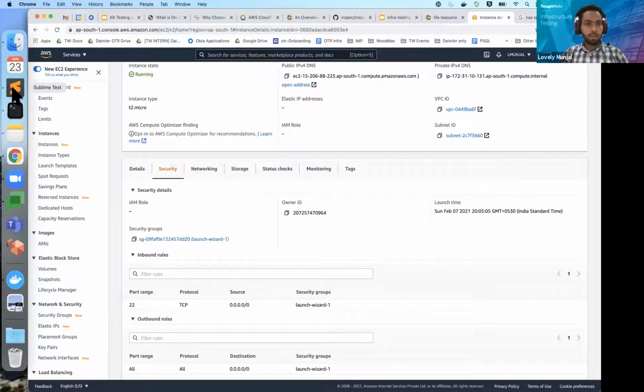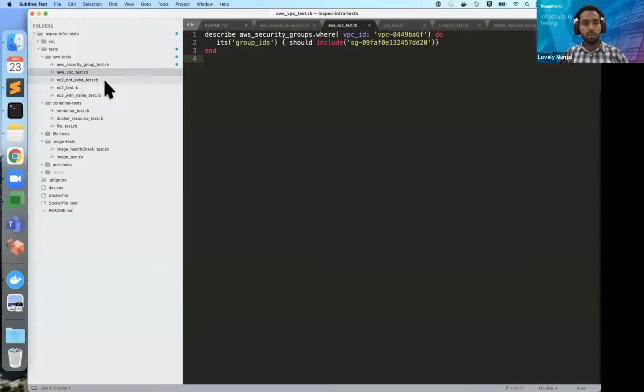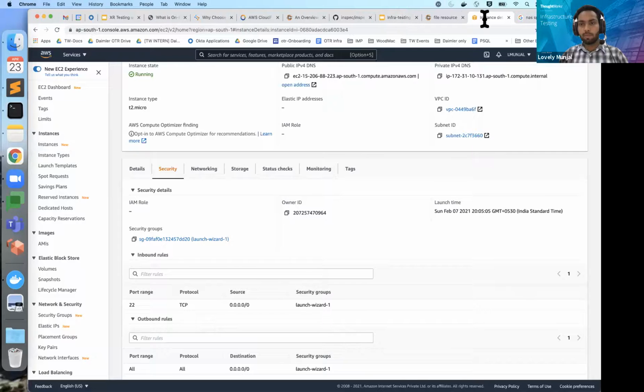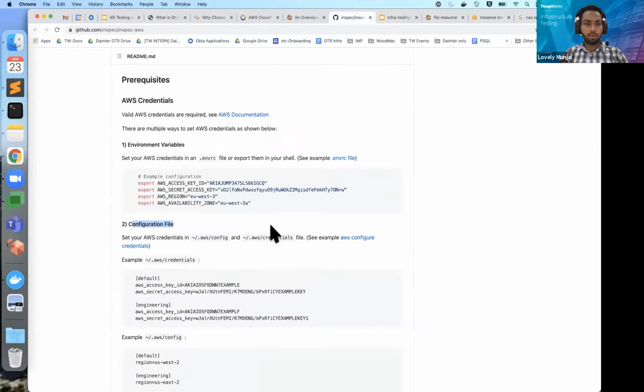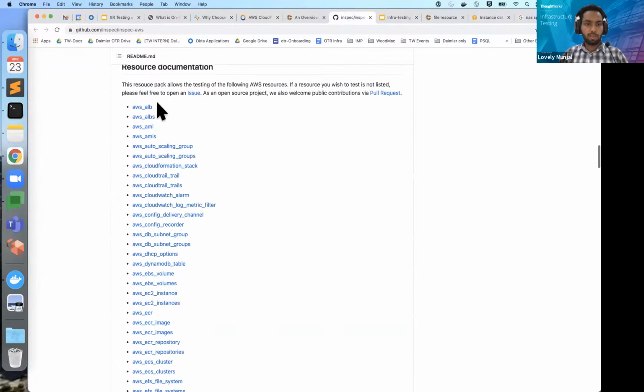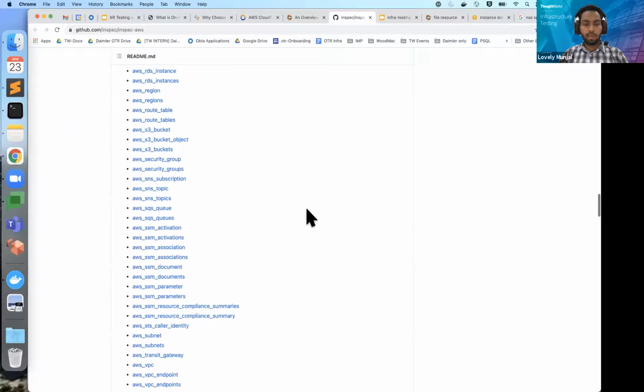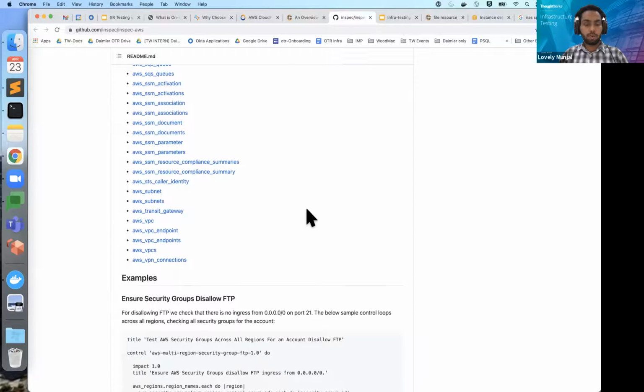So if you pull this Git repo, you will see all the examples. I guess I don't need to cover everything, but these are a few basic examples. And you don't have to use only the instance ID; you can use the instance name also. A lot of resources are provided by InSpec for AWS. Yeah, this is the official page, and if you scroll, these are the resources. You can see a long list of resources for AWS alone, and similarly for Azure and Google Cloud you can see those kinds of lists.